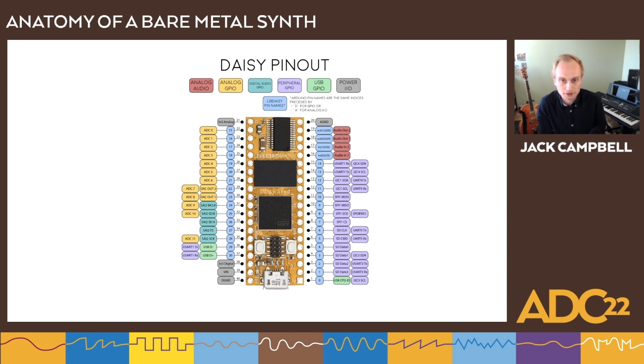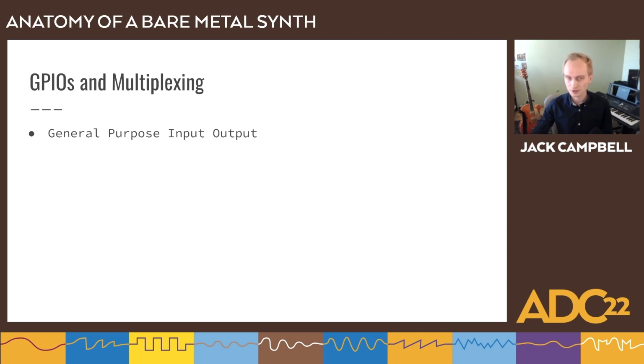But spoiler alert, as far as I know, at least in the version of libDaisy that I was using when doing this talk, they decided pin 15 would be the one we use. We can see that one right under the audio there on the right side, under the red ones. There's UART 1 RX, but it also can be used for I2C4. And so what's up? Those are very different protocols, so how do we choose?